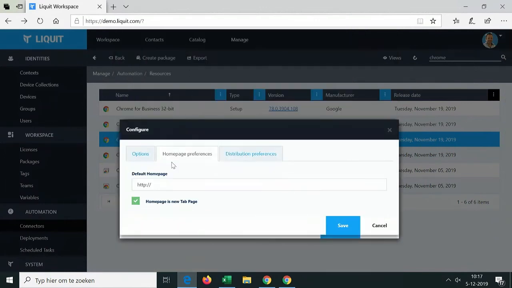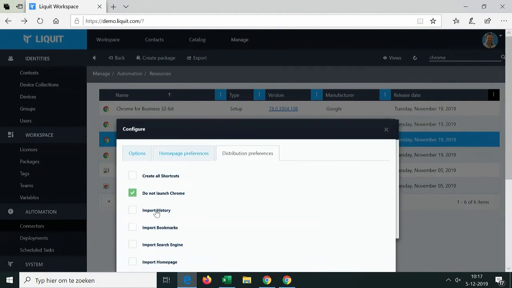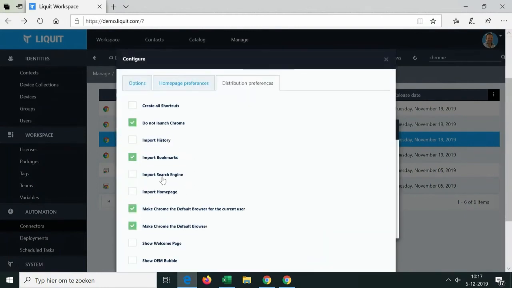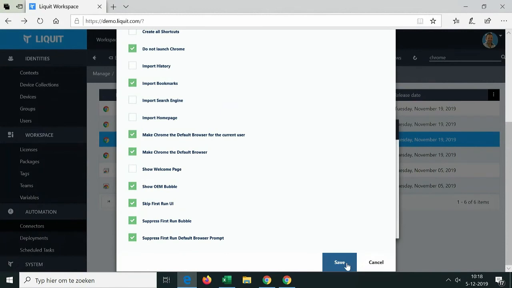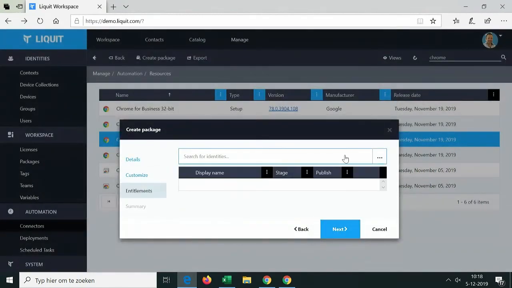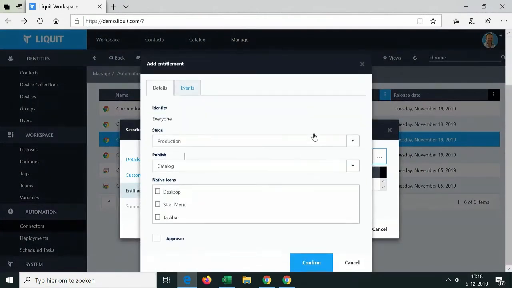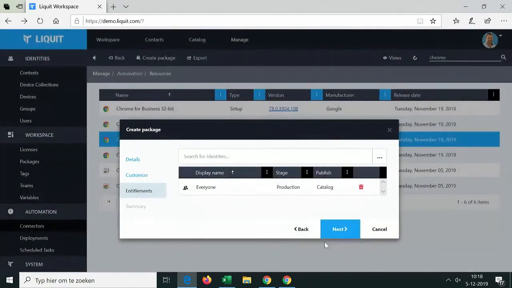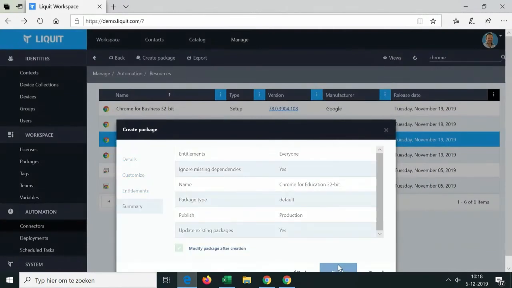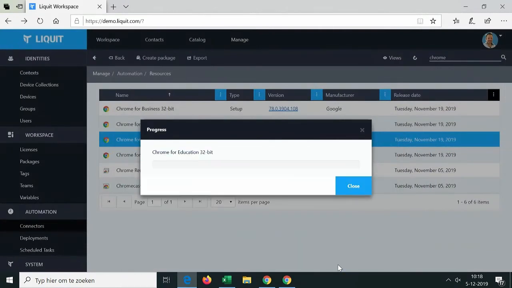So I can just say, what is my homepage, like liquid.com, and I set some preferences. I say, do not import bookmarks, or import bookmarks, show OEM bubble, doesn't matter. And next. So for which users is this available? I say it's for everyone, it's a production application. I say publish in the catalog, confirm, next, finish. And from this point on, our packaging process is finished.